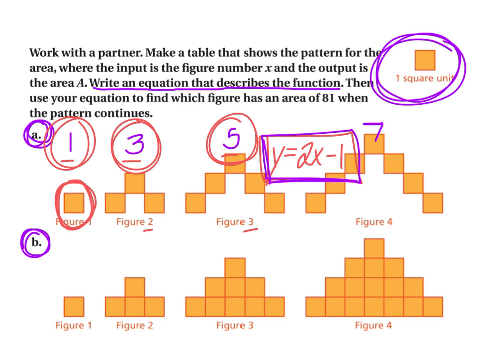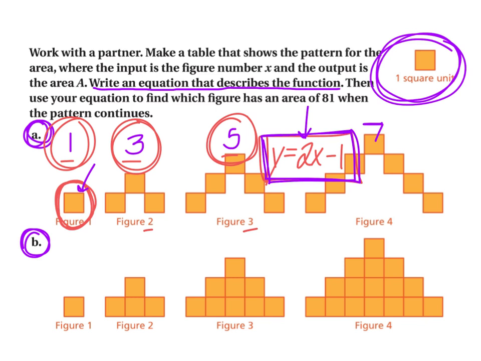and that represents our entire pattern here. If this pattern were to continue on forever, you're always adding 2 squares to the bottom left and to the bottom right corners there, and it's always going to increase by 2, which is why our slope is 2, but it started at 1, so if you take away 1, we already had 1 to begin with.